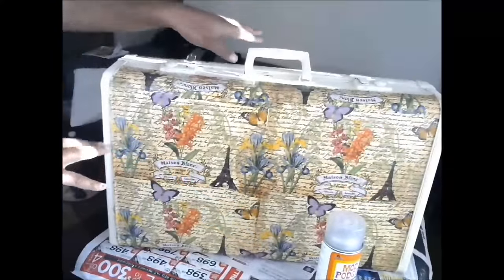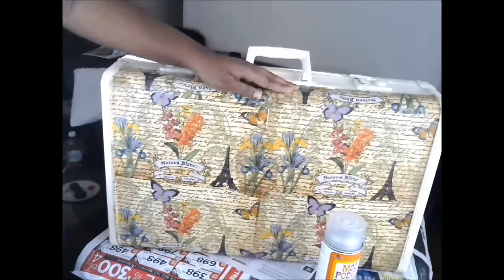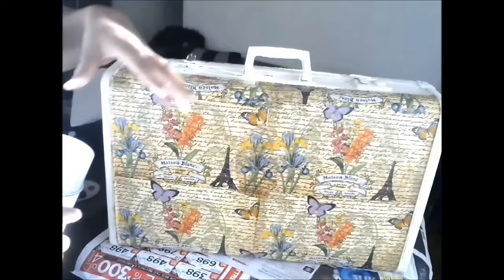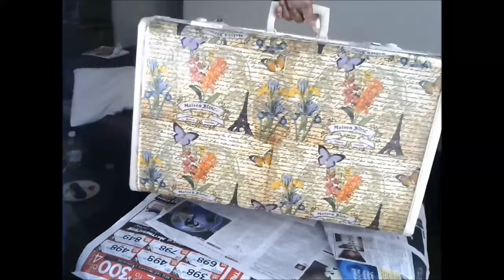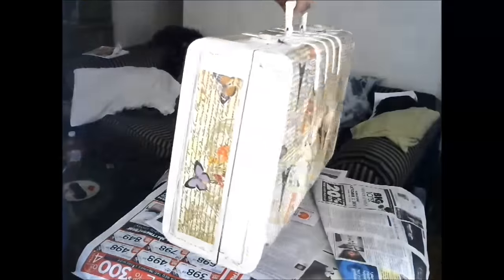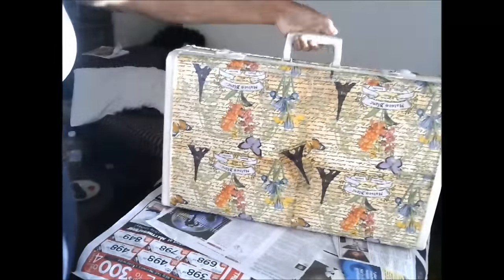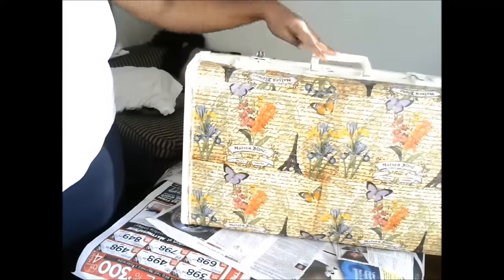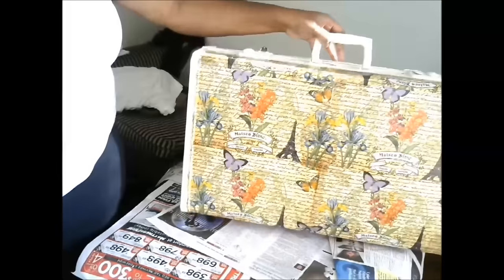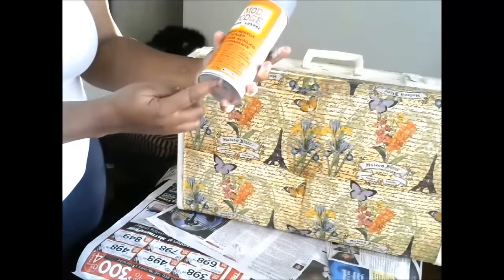We have coated our project, our vintage suitcase, with three coats of Mod Podge on both sides. So this is what it looks like. It's very shiny, very beautiful, and it's coated on all sides, just like that. So it turned out very beautifully. Now, I've already done this three times. I coated it with a sealer.